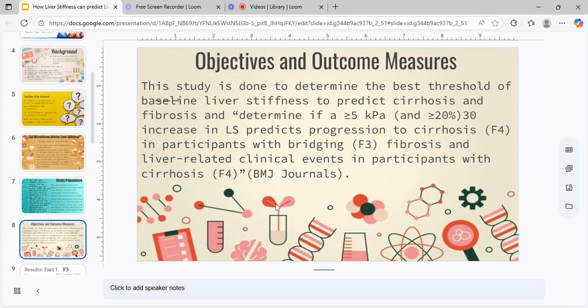So pretty much what it's saying is the gauge by which we are finding how much connection and correlation, which would be the kPa, between fibrosis, cirrhosis, and also liver stiffness. We want it to be lower than 5 and 20%, because that will show more of a correlation to that liver stiffness. And we would want to see the increase of cirrhosis and fibrosis and the increase in liver stiffness. And this is just a way to show results in a way we'd use the tests.